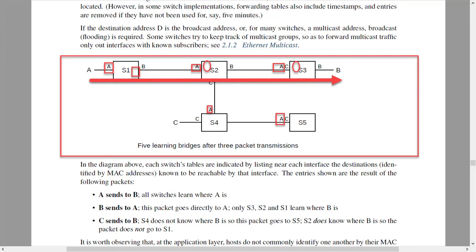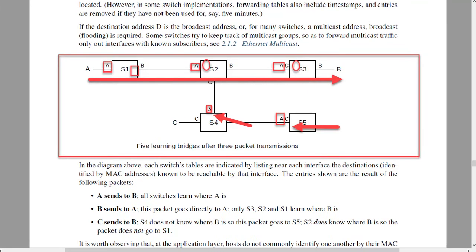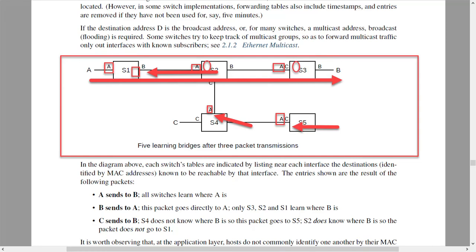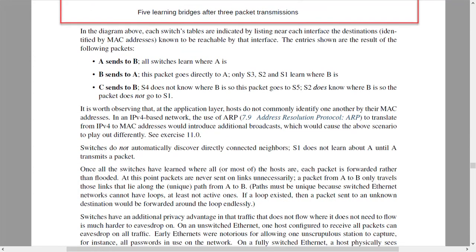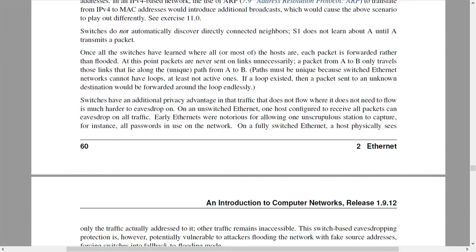So if you had a packet here, you would just go, okay, I need to push it that way. This guy says I need to push it this way. This guy says I need to push it this way. And then finally it gets back to A. It's one of those things where it's kind of convoluted and it'll tell you to draw it out like I've done here. It takes a few minutes of thought, but once you get it, it doesn't quickly leave you. So, all right, and this is all the walkthrough of how that works.